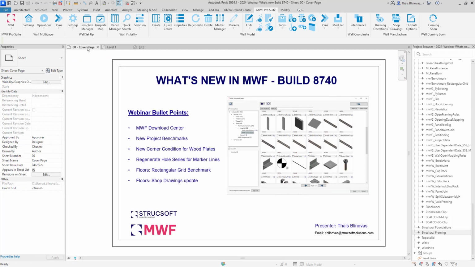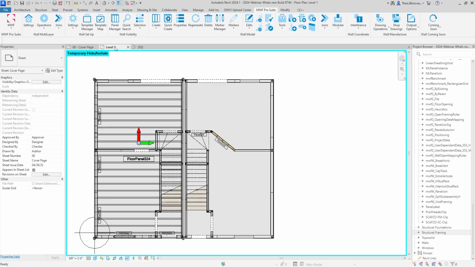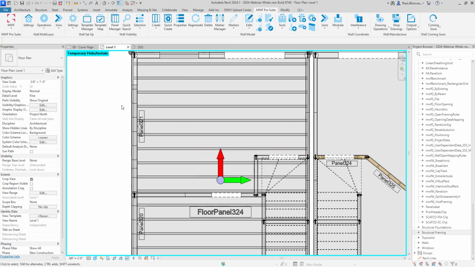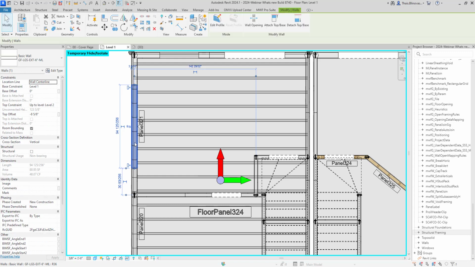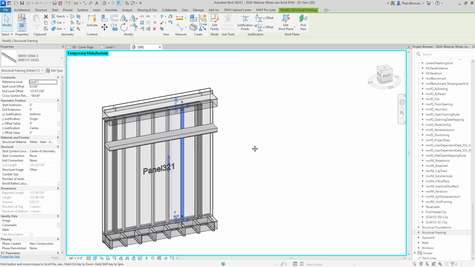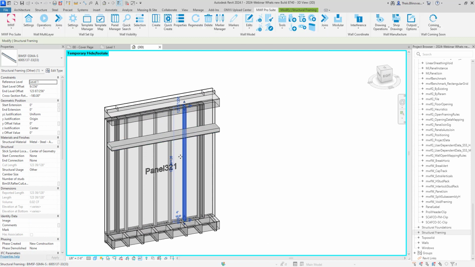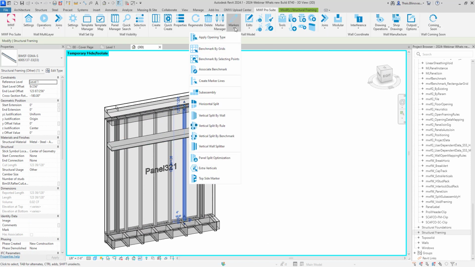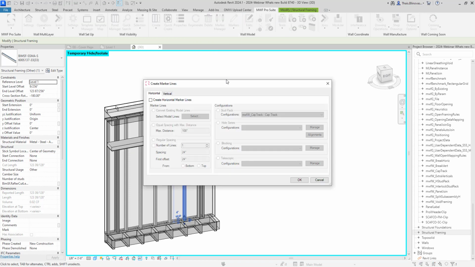So next one is regenerate whole series for marker line. So in that case, let me go ahead and select this panel here as an example. So what we're going to do first is just create a marker line. So we're going to come here to markers, create marker line. We're going to assign a horizontal line. Let's say 1.